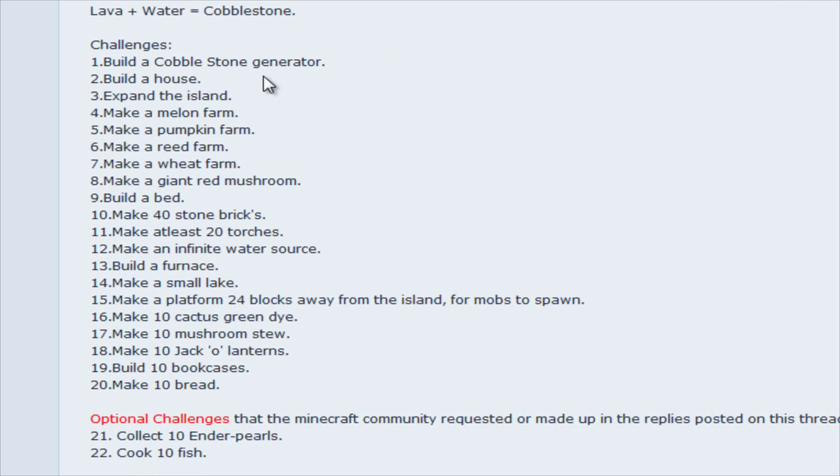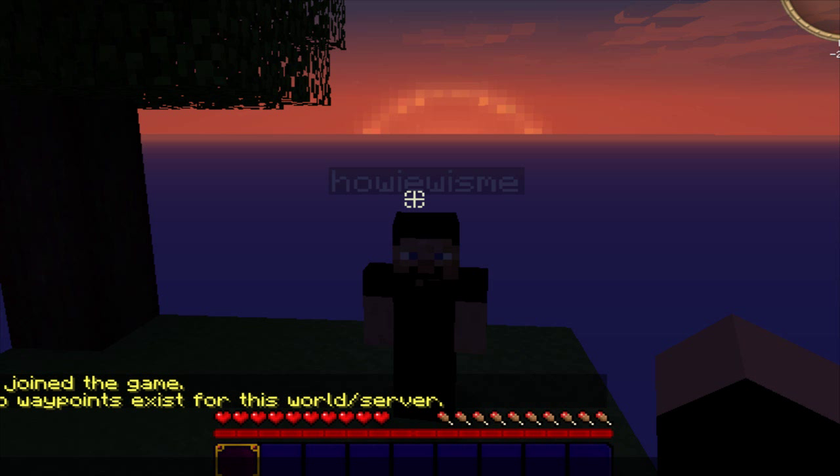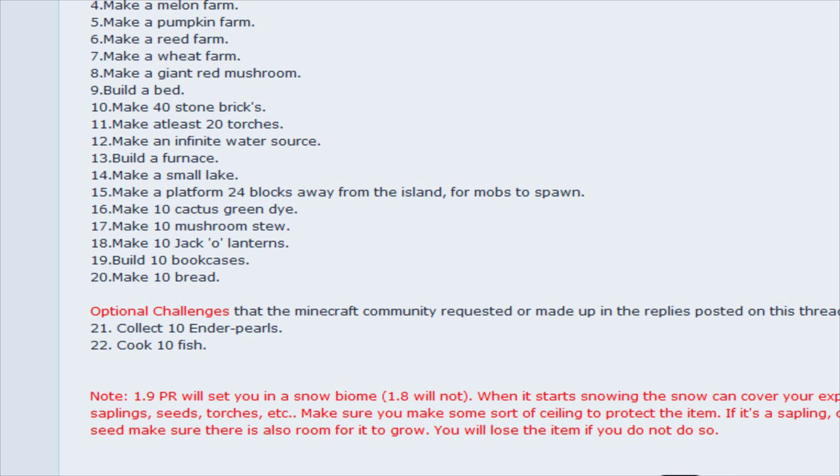Number one, build a cobblestone generator. Number two, build a house. Number three, expand the island. Number four, make a melon farm. We like melons. Number five, make a pumpkin farm. Number six, make a reed farm. Number seven, make a wheat farm. Number eight, make a giant red mushroom. Number nine, build a bed. Number ten, make 40 stone bricks. Number 11, make at least 20 torches. Number 12, make an infinite water source. Number 13 is to build a furnace. Number 14, make a small lake. Number 15, make a platform 24 blocks away from the island for mobs to spawn on. Number 16, make 10 cactus red dye.